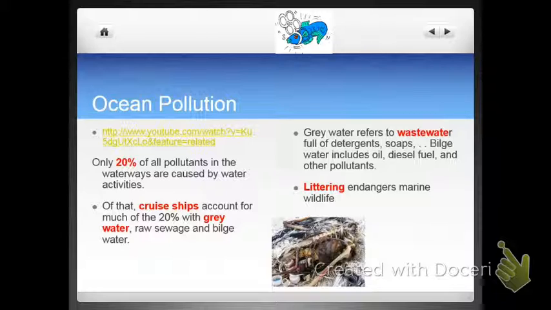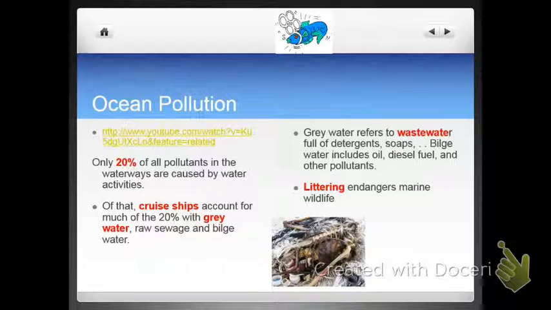So human activity does create problems in the ocean. If you remember from the River Runs Through It lab and the Whole Effect lab, they talked about the estuary where humans had dumped things overboard. Human activity on the water creates about 20% of our pollutants. That would be boating and cruise ships and that type of thing.